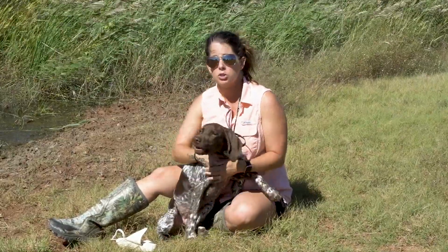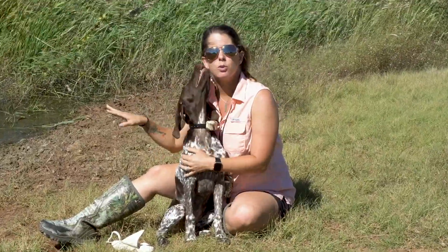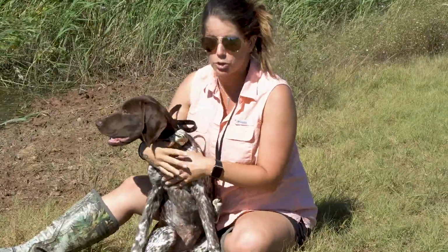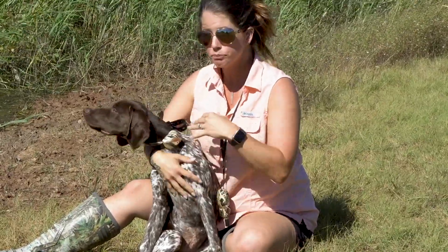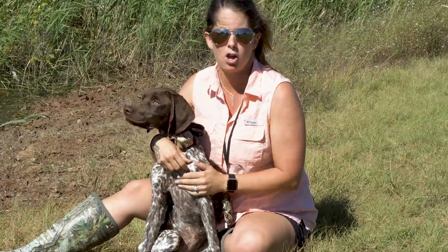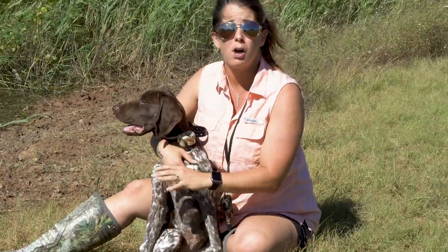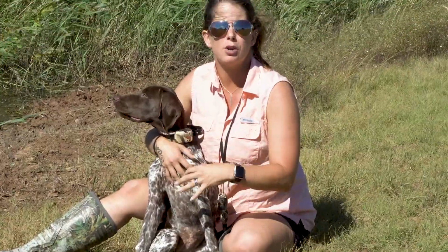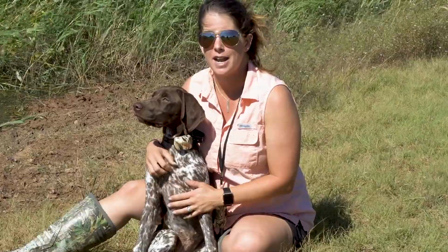So today we want to do a little more controlled training session with her, doing a water introduction, using some retrieves, and just having her one-on-one so that we can be focused with her and her not playing around with the other dogs. So this doesn't mean this is her first time ever seeing the water or the pond, but this is the first time we're actually going to do a training session where we're expecting and hoping that we're going to get a swim out of her today.